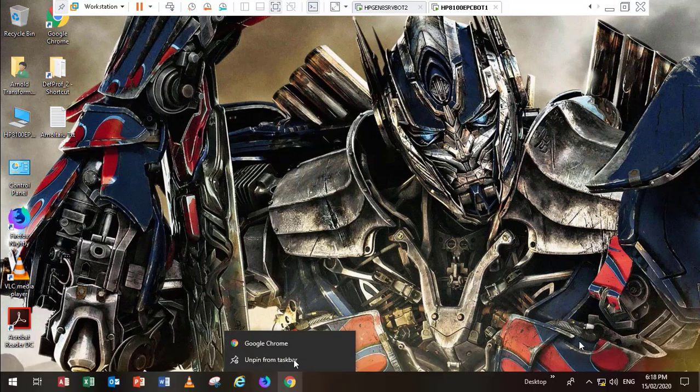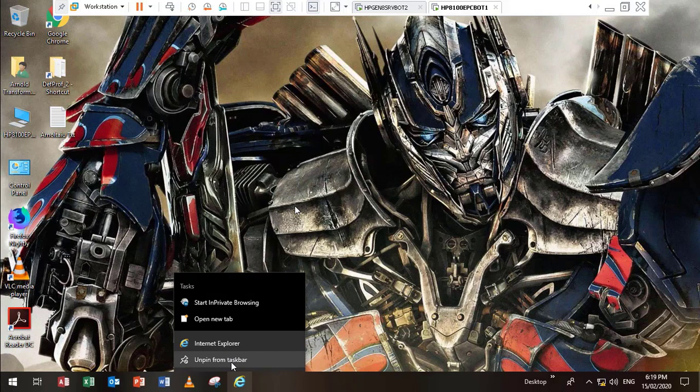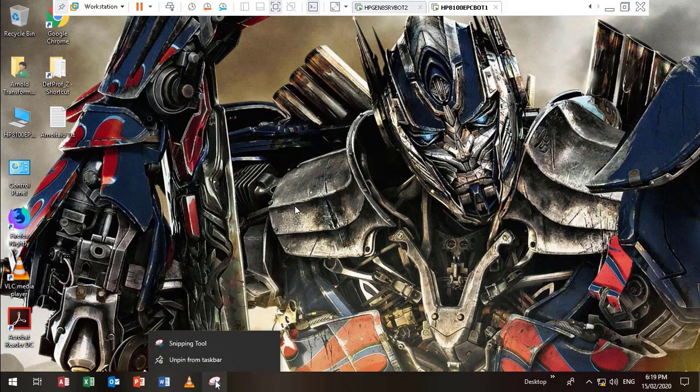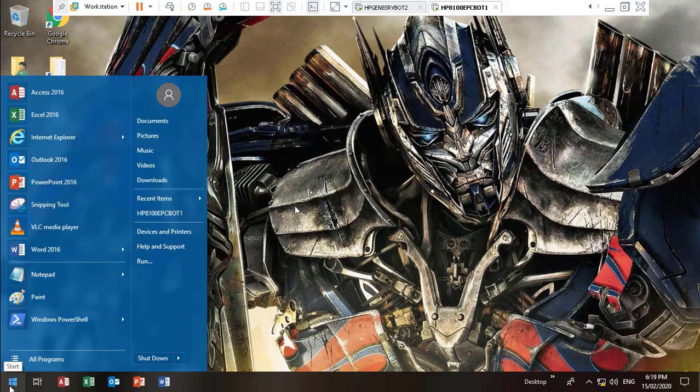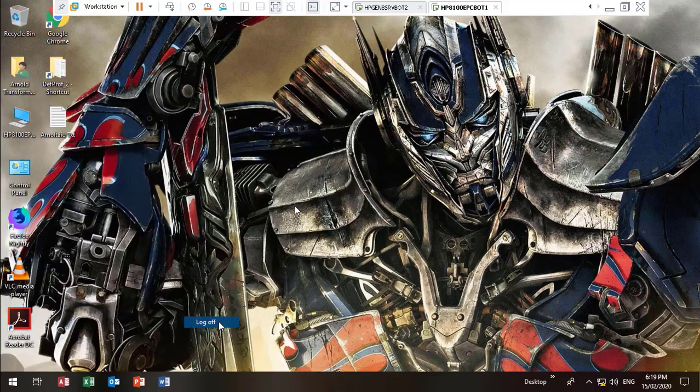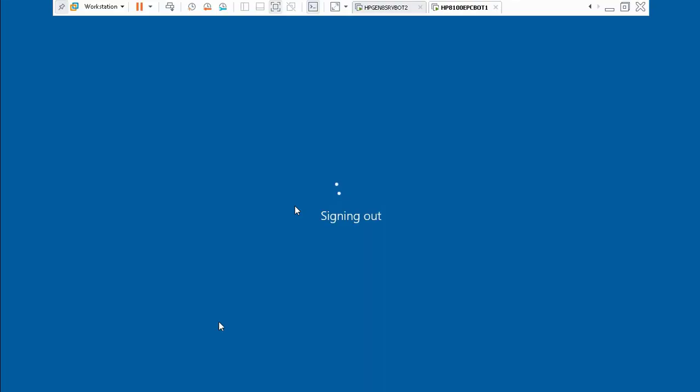So now I have done something. I have just taken some shortcuts out to see if this will be transferred to machine B, but actually it will not be transferred, because I have done a group policy, if you know the start layout, the one that I did in previous videos, I have put a group policy to make default icons appear for the user on the taskbar.